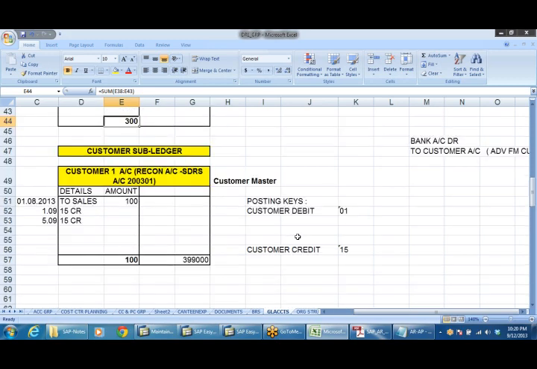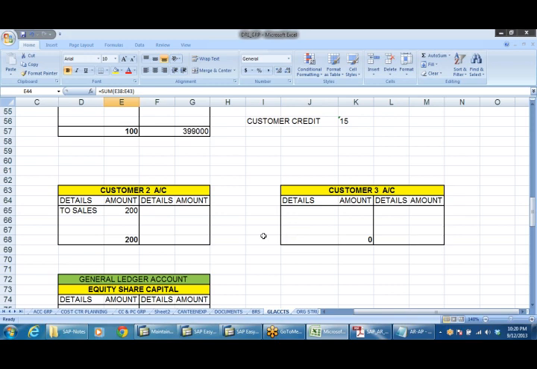Now imagine that we have received advance from a customer, customer number 3. As I told you, instead of posting to advance, if I post an entry like bank account debit to customer, meaning customer account credit by bank, by bank credit side, I have received an advance of 500 rupees.